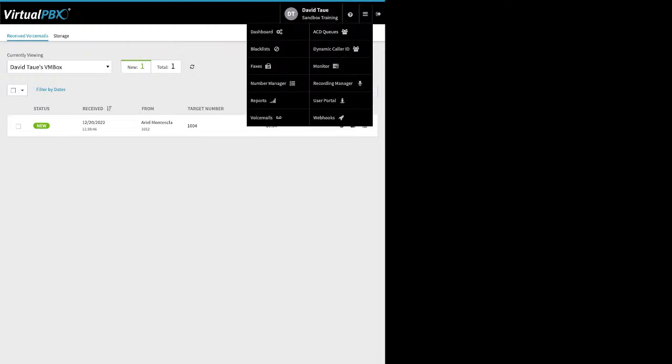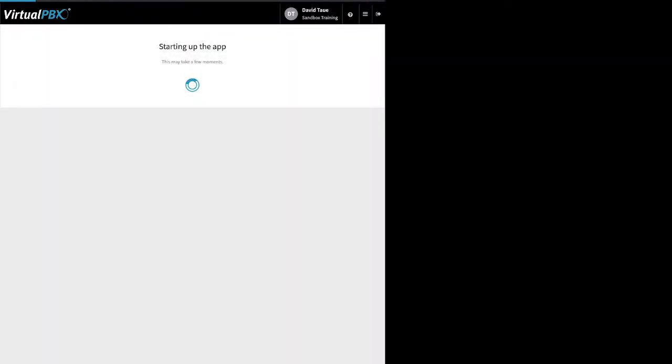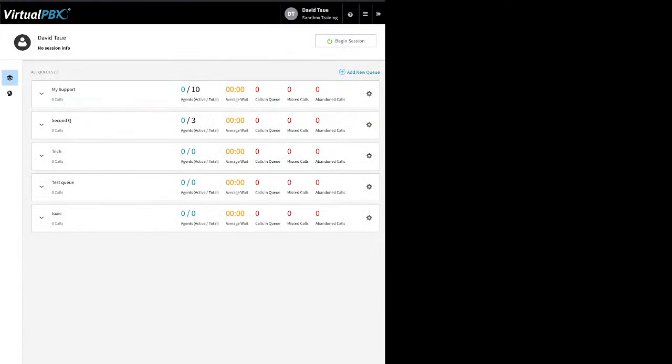All right, ACD queues. ACD stands for automatic call distribution. This is a plan-specific feature. Or sorry, this is an upgrade feature off of existing plans. We currently offer two kinds of queues, the standard queues, which you're seeing here, and the ACD queues Pro. Accounts can only have one or the other. They cannot have both, so I can only show you the one.